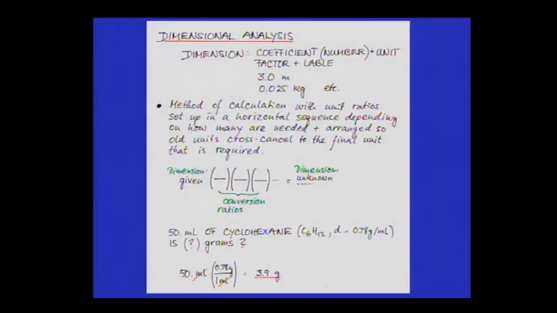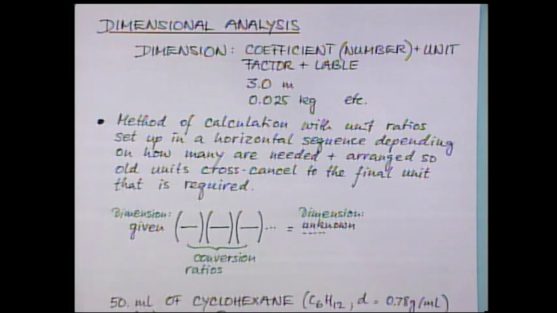Now, as I already mentioned, the method that we are using here over and over again in chemistry, in many other aspects as well, as you've already seen so far, is the dimensional analysis method. And I already pointed out that a dimension is a number with a unit together, like 3.0 meters or 0.025 kilograms. So this is most important. When you deal with numerical values, or dimensions rather, in science, you must always have both. Otherwise, we've lost a whole bunch of information, and just plain numbers are meaningless. So we always need the unit.